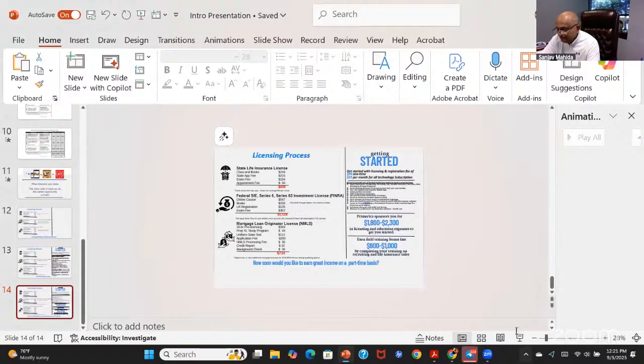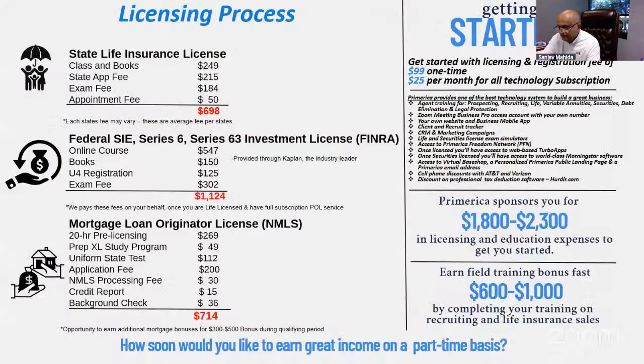So that's pretty much it on that. And then the last page is that we pay for your licensing fee. We help you get bonus, fast track bonus, and we want to make sure that we set up all your businesses. So what's the risk to you as a person, really? Honestly, the only risk I would have as a person is paying $99 and not getting anything back. That's perfect, the only risk. So that's it on that part. Okay. Yeah.